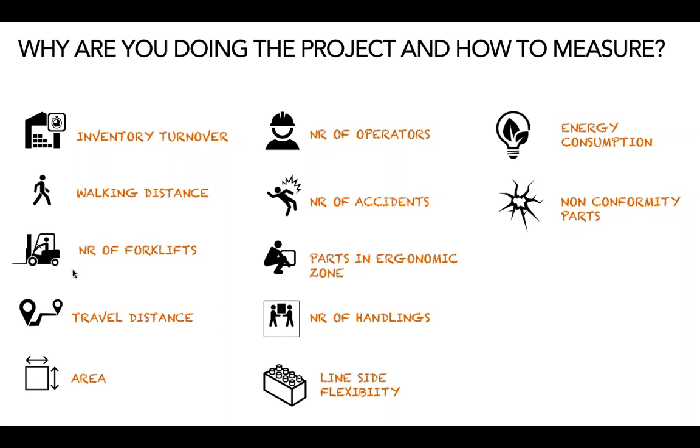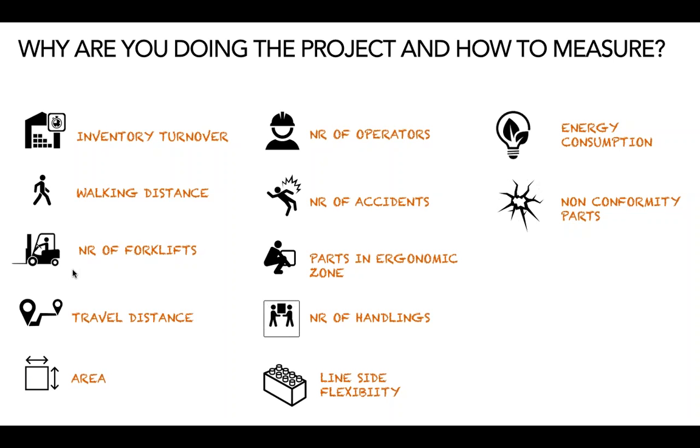Maybe you want to increase the line side flexibility. That means that you want the flexibility that enables you to present a lot of different parts on the assembly line. Because if you can do that, that means that you can produce a lot of different variants or different products on the assembly line. And that creates a flexibility to actually produce what the customer is asking for. And in that case, the logistic is an enabler to handle many different variants on the same production flow.